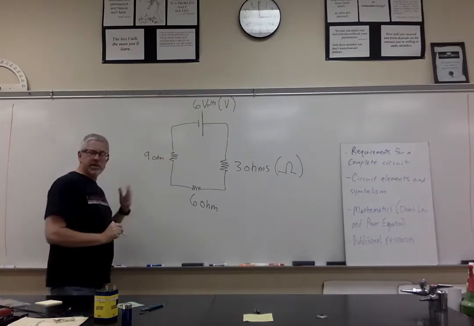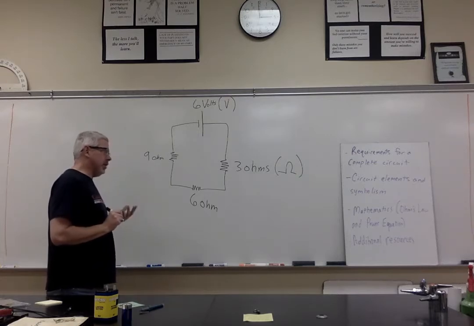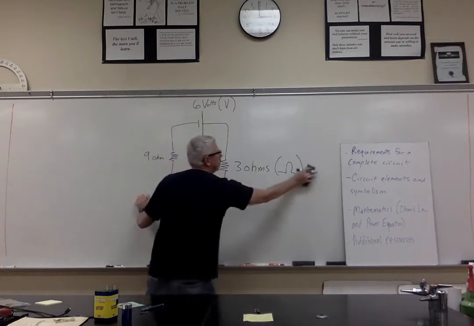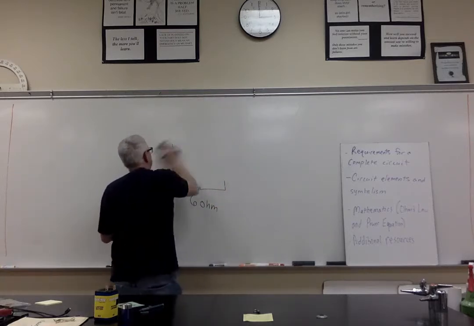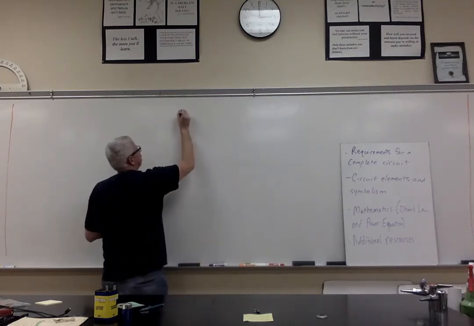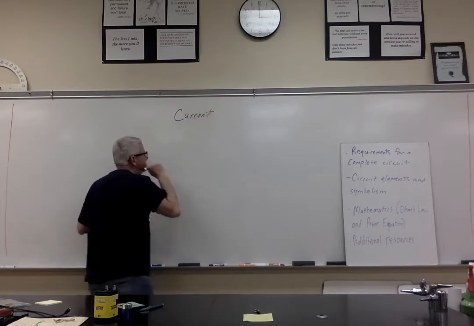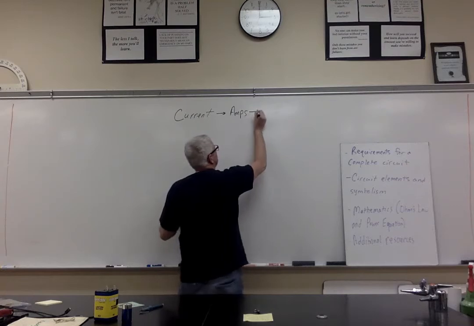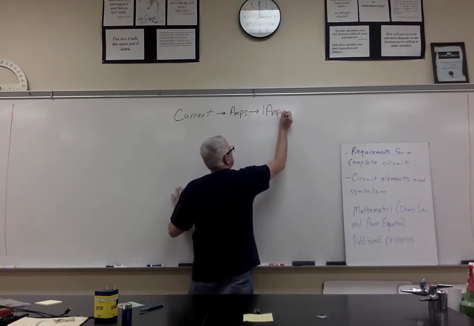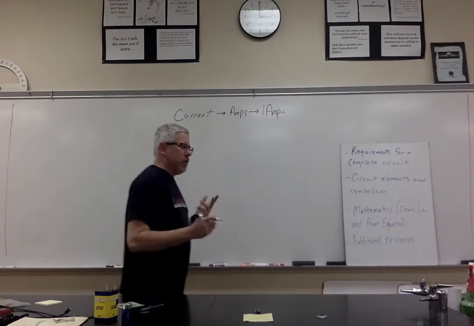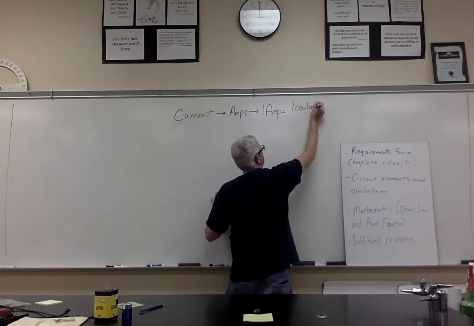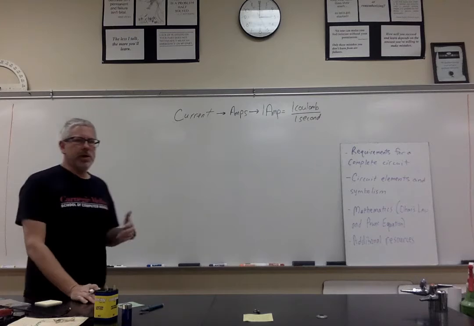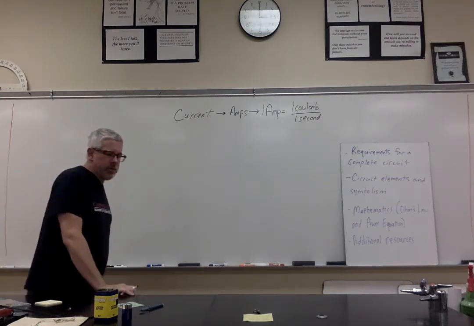We'll talk about series circuits later — this is an example of a series circuit. If you want to determine the current in the circuit, you need to understand the voltage and the resistance. Current is the rate at which electricity flows, measured in amperes or amps. One amp is equal to one coulomb — which is a giant amount of charge — traveling through something for every one second. So two coulombs per second is two amps, five coulombs per second is five amps, 0.35 coulombs per second is 0.35 amps.